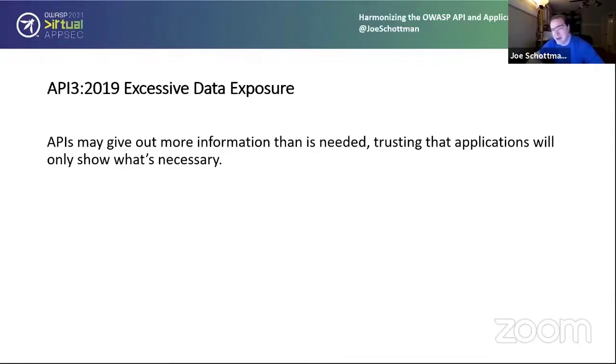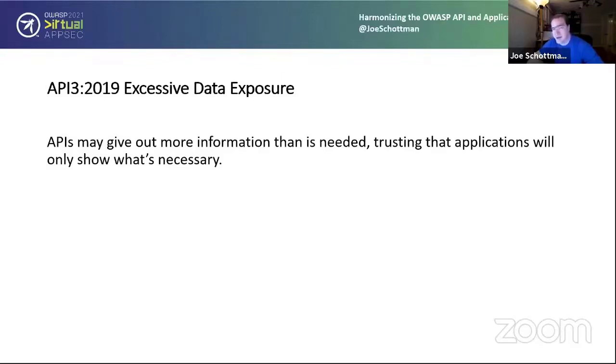The example here is if you've got the mobile app that says, I need to display the list about the user who's logged in, and the API says, okay, well, here's all the information about all the users. And on your side, just filter out all the information that's not necessary and only display what's authorized for this user. You can't trust the endpoints to do this.